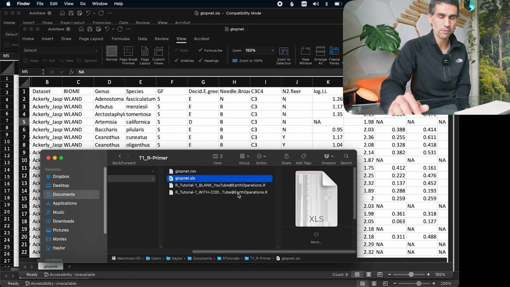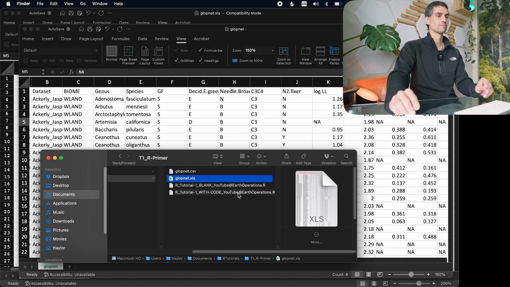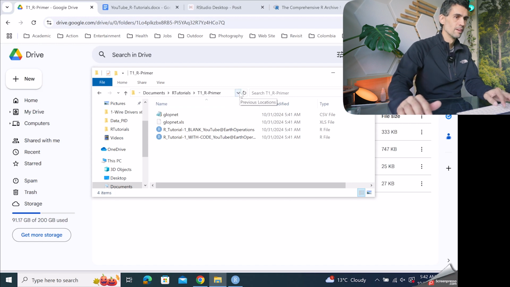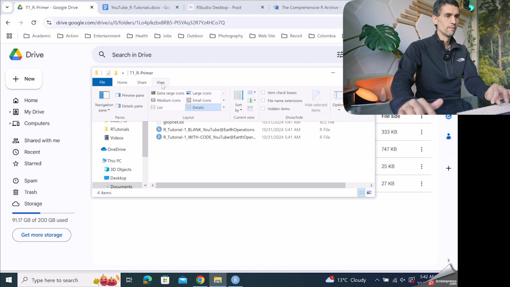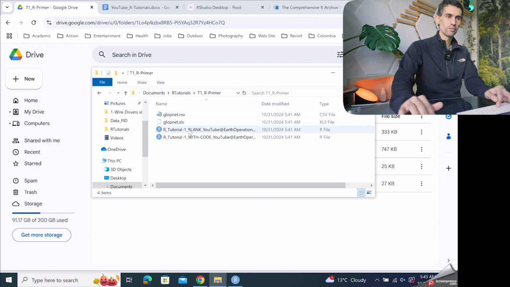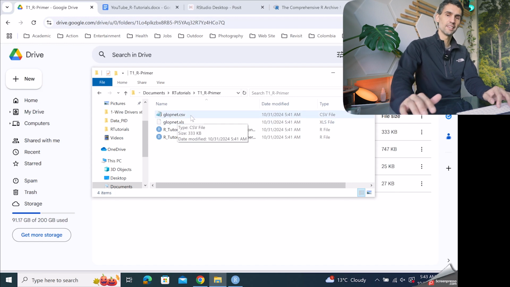Now you'll always be able to see your file extensions. To see your file extensions in Windows, you just go in your Finder here to View, and then you're going to see some checkboxes. Click the checkbox by File Name Extensions. Once you select that, you should now always be able to see the extensions, the .csv, .txt, etc. at the end of a file name.